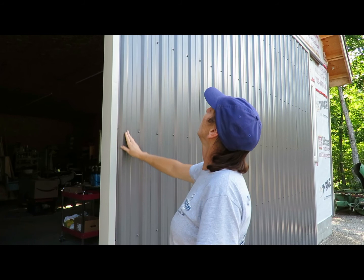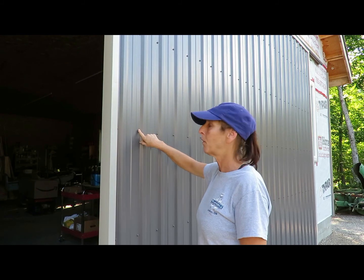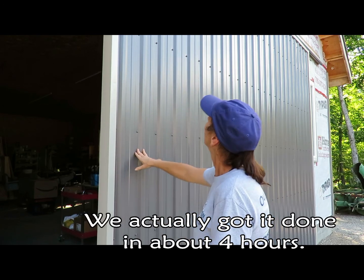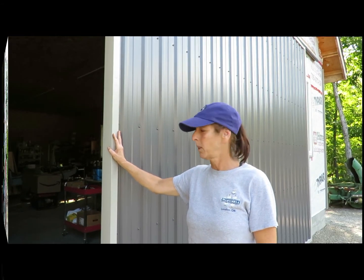And cut our trim, and then we just cut our steel to length. We drilled all the screw holes for the screws. And we got it all done in a day, which was great because, I mean, it's pretty simple stuff. It looks good. So with that being said, I'll just go ahead and show you how we did the rest of the door.